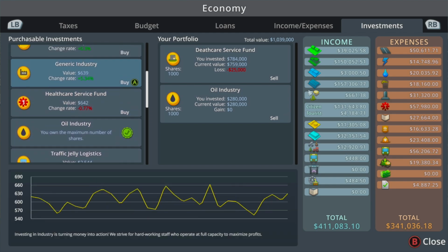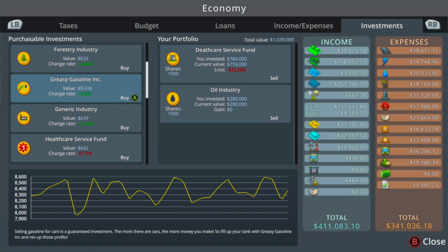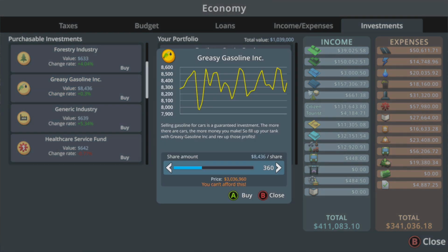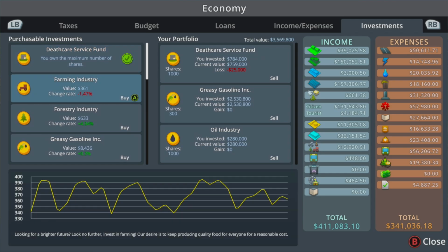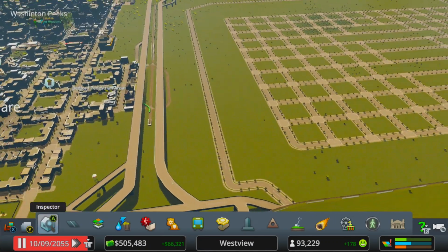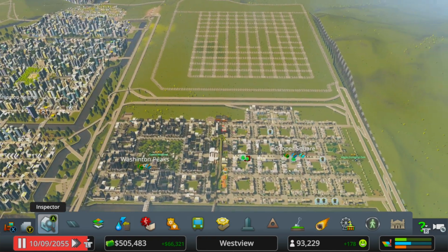Because once we start getting the oil industry going massively, what else is there worth doing? Gasoline, is that? More cars, the more money you make to fill up your tanks. Yeah, let's. Oh god, that is really expensive a share. Let's buy 300 shares of that. Nothing else for now. Yeah, we'll leave that for now. Right, wonderful. So, the more population there is, the more cars there are, so that'll boost our industry there.